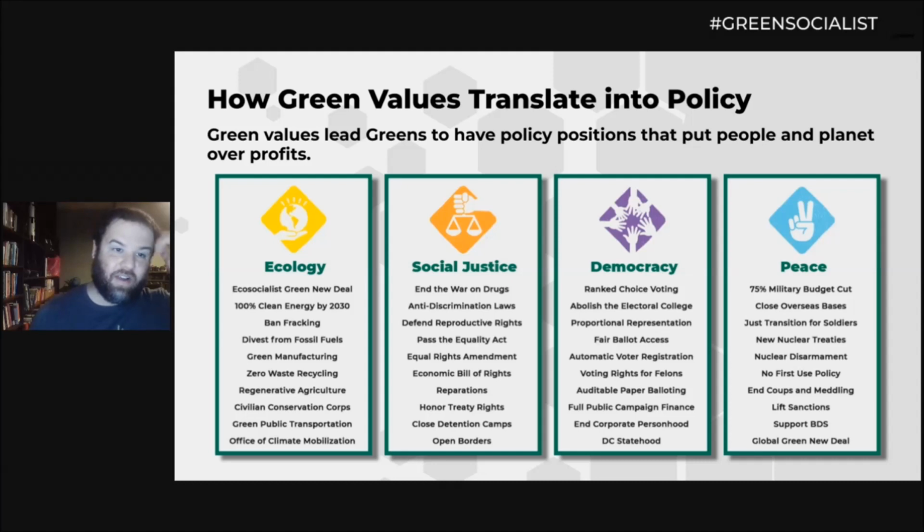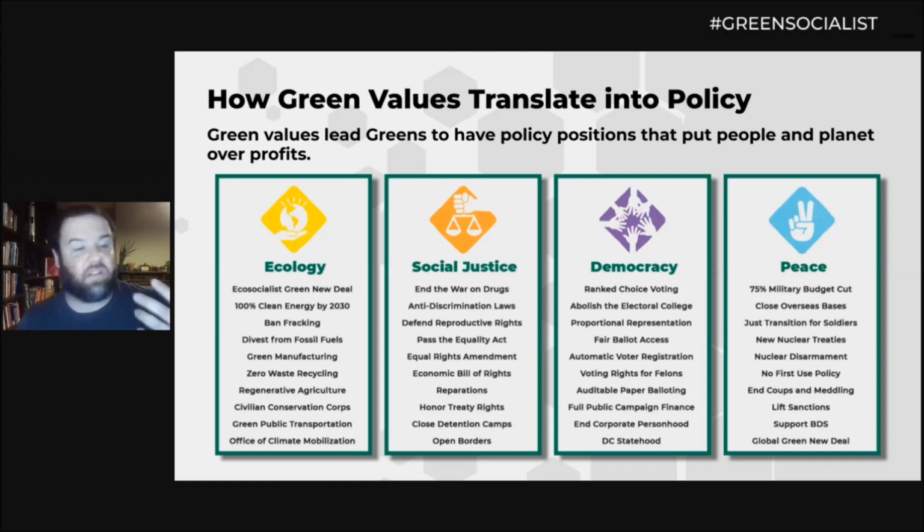Fair ballot access, right? As an Illinoisan, I often say that ranked choice voting doesn't mean anything if you could still only rank Republicans and Democrats, and that's what's true in my state. If we implemented ranked choice voting for 2024, that's great. I would support that. But the reality is that with Illinois' extremely repressive ballot access laws, largely the only people that are going to be able to get on most ballot lines are going to be the Republicans and Democrats, right? For president, the Republicans and Democrats have to collect 3,000 to 5,000 signatures.